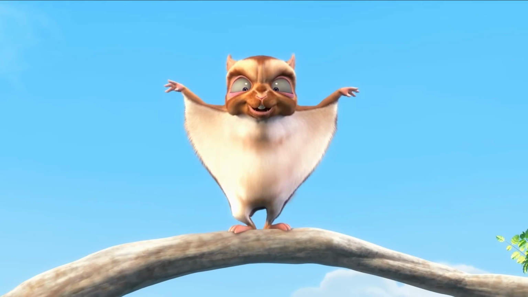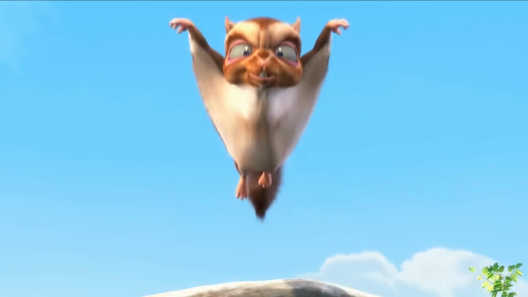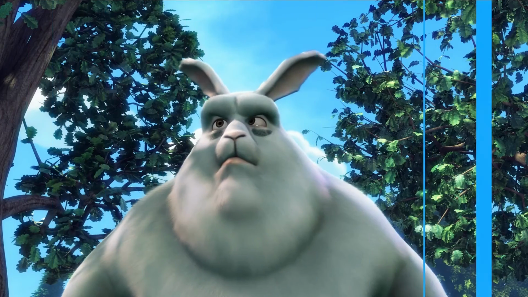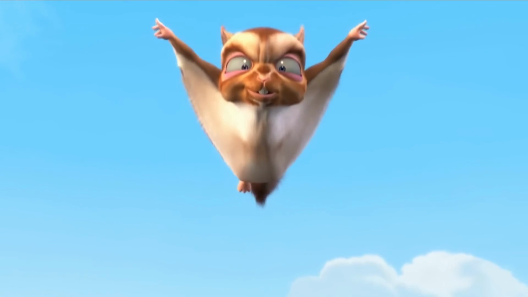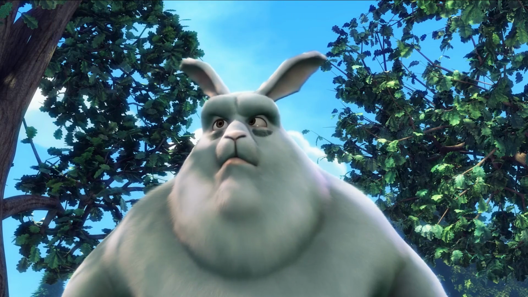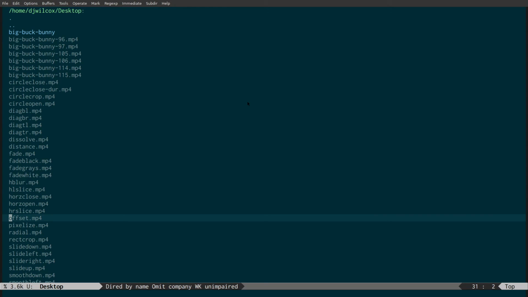hrslice. That's a blind effect again. And the offset again, which is how you can specify that the duration should occur X number of seconds into the clip instead of the end.